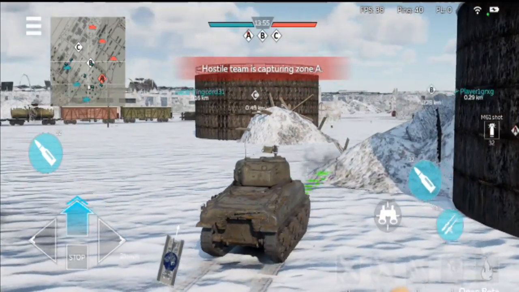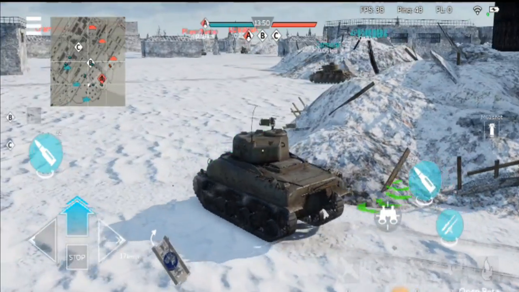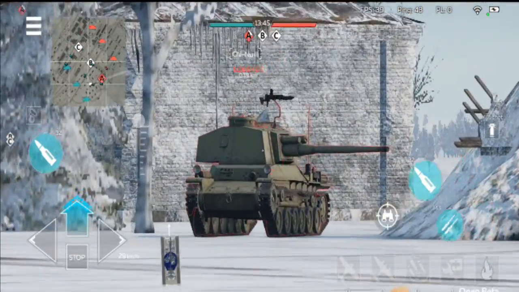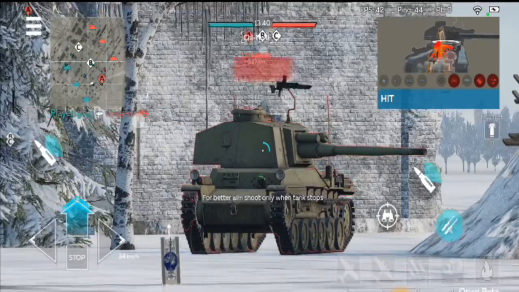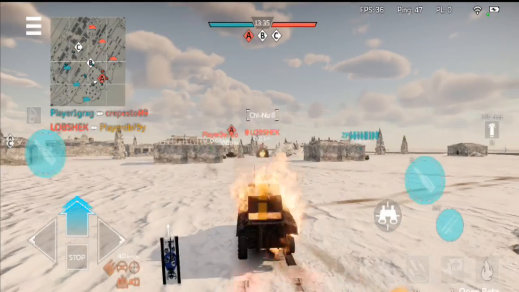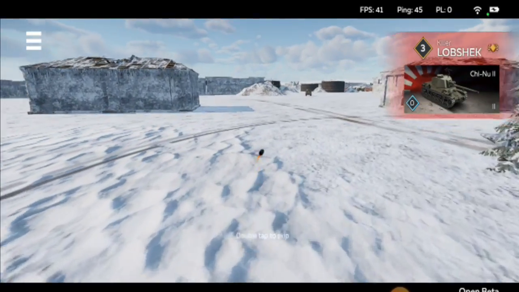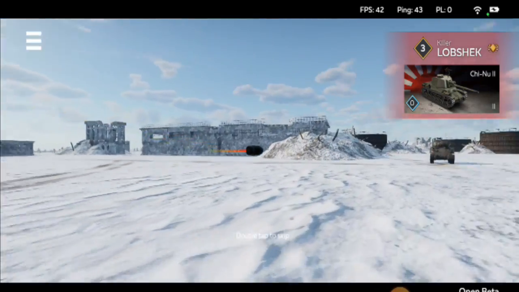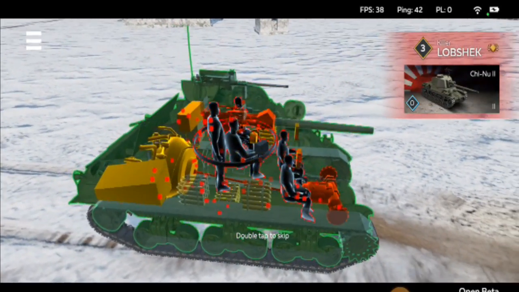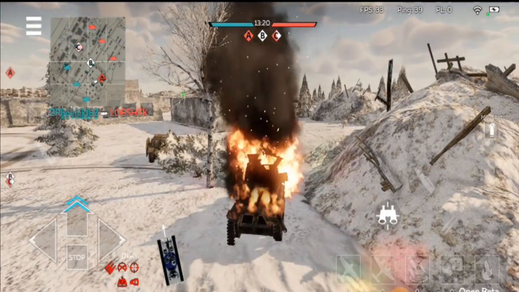Oh, hostile team is capping A. We're gonna have to liberate. Let's actually play this game like it's actually War Thunder. It is War Thunder, but it feels different. Oh, we got a Japanese hit. Yo, stop screaming, son. Oh, shoot, shoot, shoot. The Chi-Nu II. How do you get the Chi-Nu II? Gaijin has outdone themselves. Let's go round two.